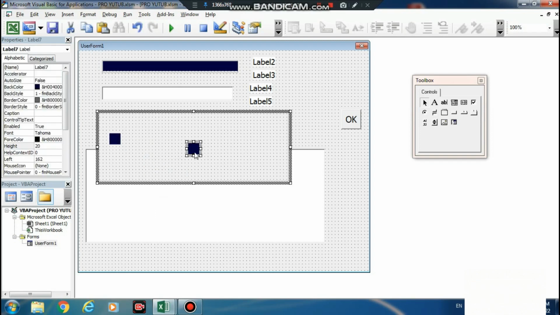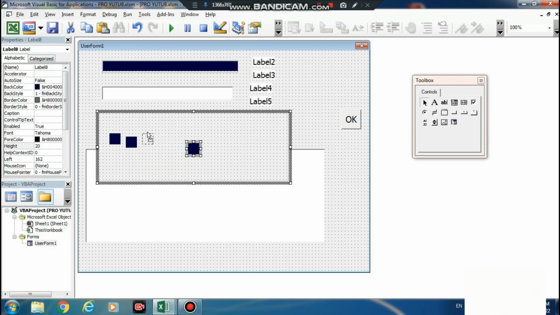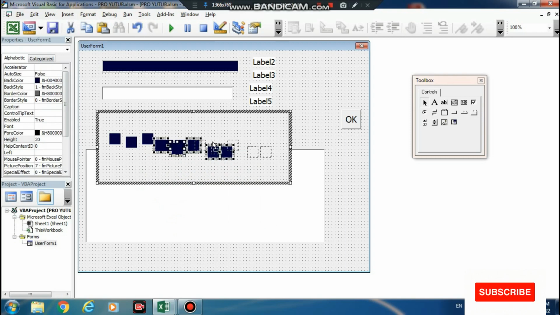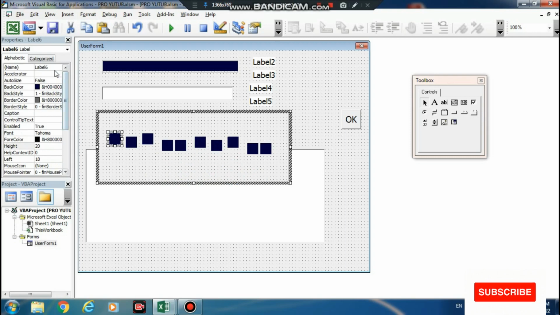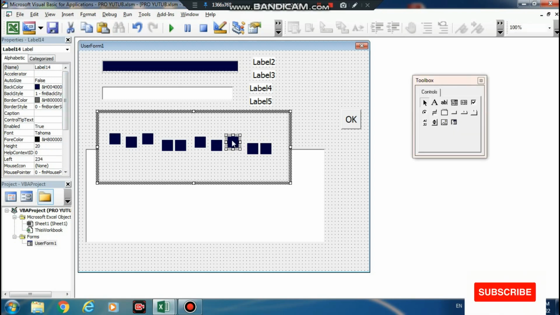Copy and paste. Label 7, copy paste, 1 2 3 4, paste, 5. Copy, paste, 10. Label 6 to label 12.